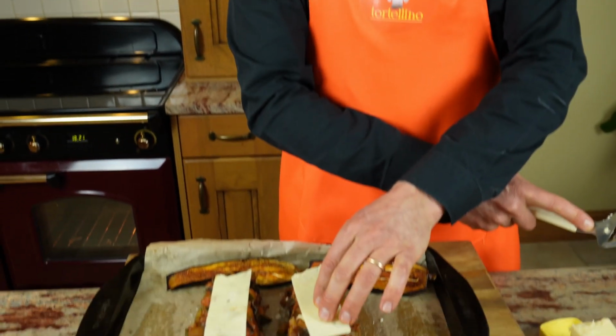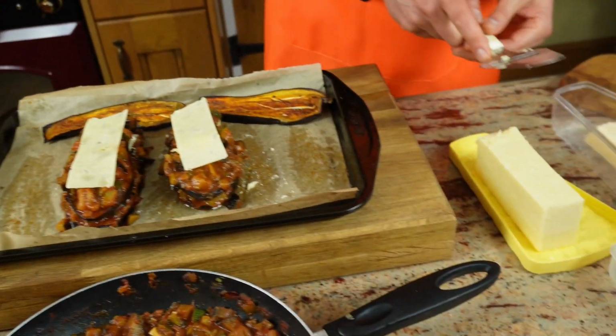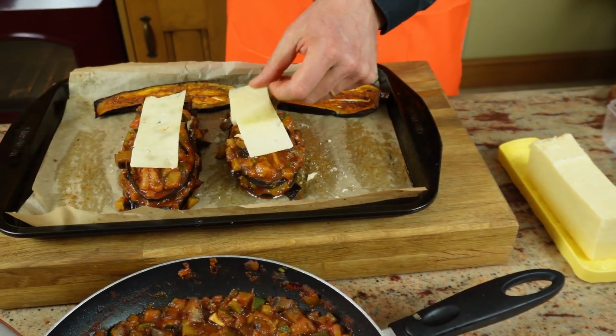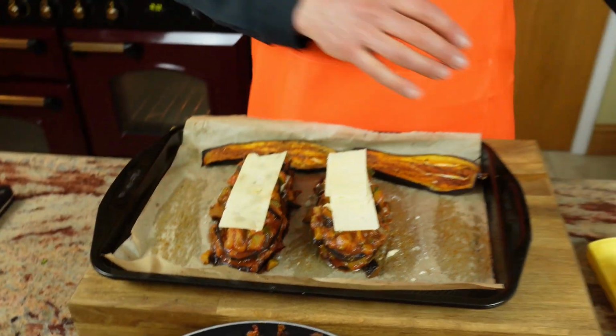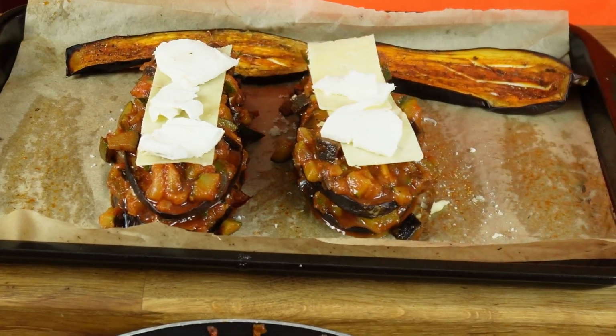Also, you can choose to use different vegetables. People use peppers, they go very well instead of the courgette. Obviously, don't go mad with your vegetables, otherwise it will be difficult to build it. But choice of vegetables is entirely up to you. You can also use mushrooms, of course. So use whatever you have in your fridge.